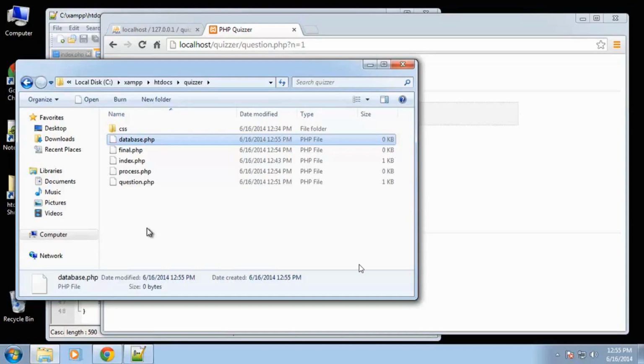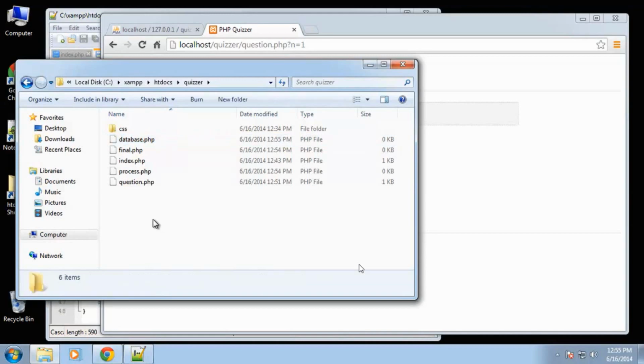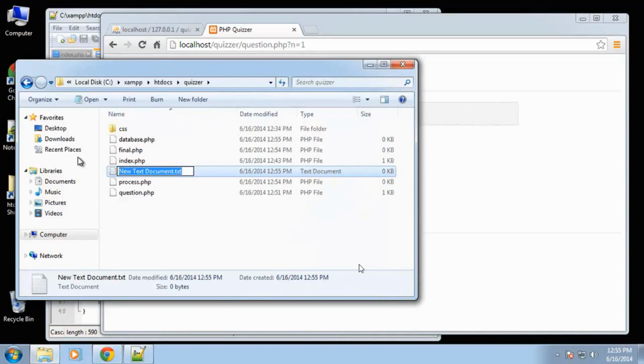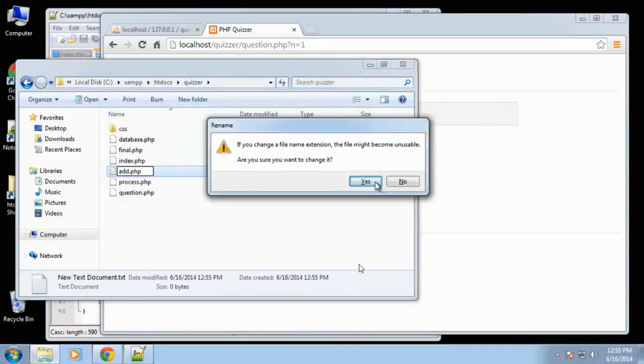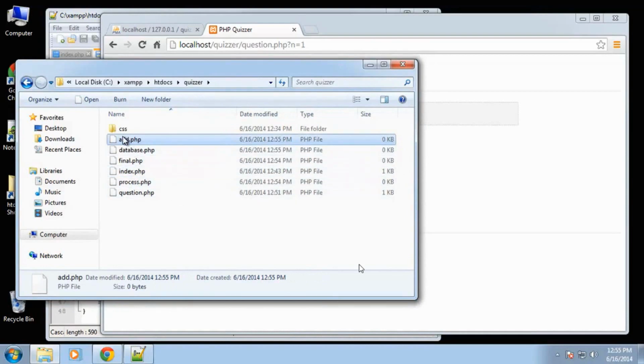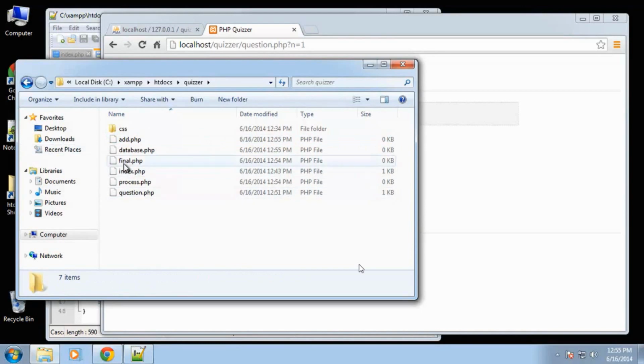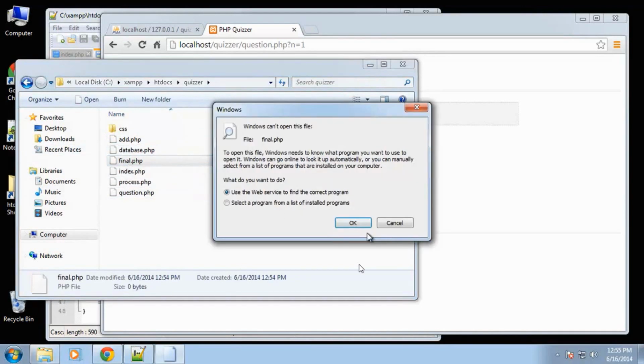We'll have a big structure with classes, and we'll be doing more object-oriented stuff. So the last one I want to create here is our admin page called add.php, and it's just going to be a form where we can actually add quizzes to the database through the browser. Alright, so let's start here with final.